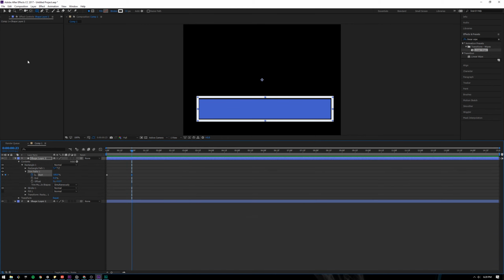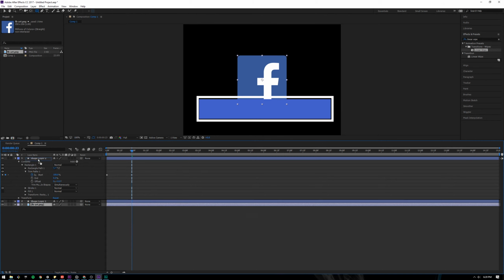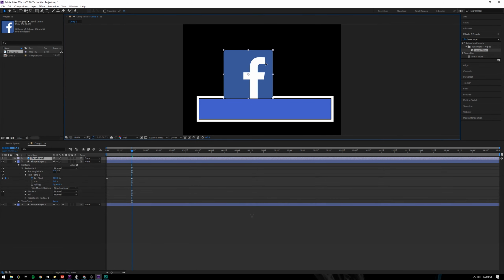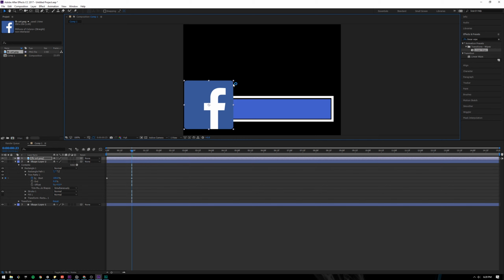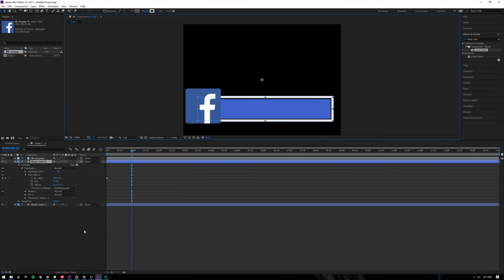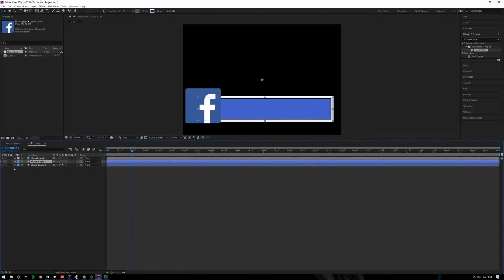So now what we want to do is get that picture that we had. Come over here to your project in the upper left and then drag the picture that you have onto here. We want it to be above the layers, so make sure it's the top one. And then move it over here to the left. That seems like a good spot. It's a little bit big. I'm going to minimize it a little bit. Hold shift or the aspect ratio gets weird. I'm going to minimize it, and that seems about good. And then click off. Make sure you minimize these to keep it organized.